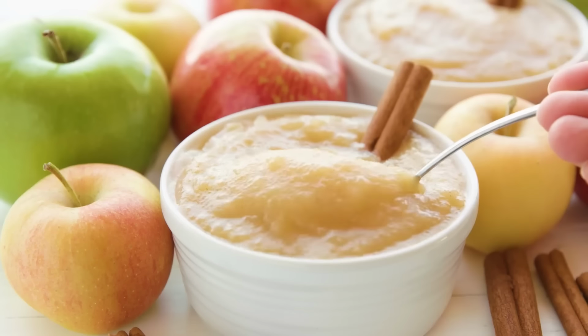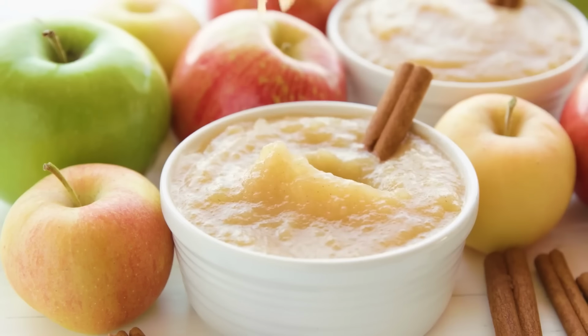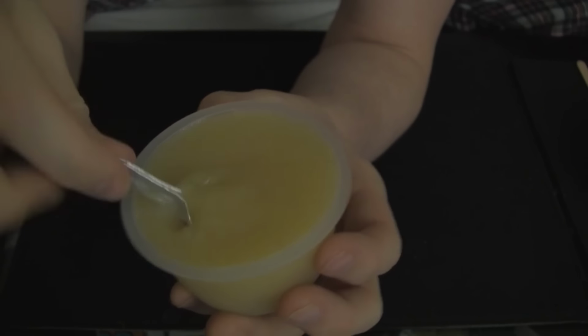Okay, sure, an actual spoon would be nice, but hey, if you ever forget one or can't find one, this is the next best option. No need to dirty up your fingers or try to squeeze it in your mouth like a Go-Gurt. Talk about convenience. God, where was this info when I was a kid?